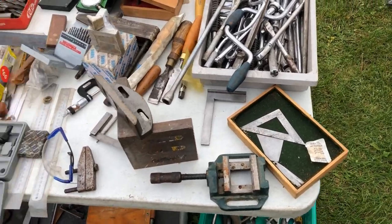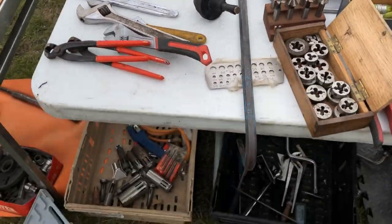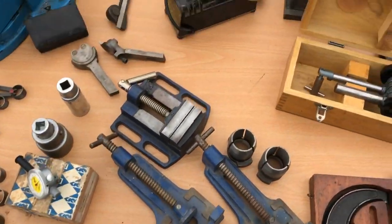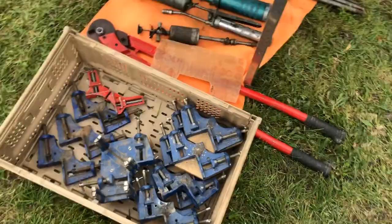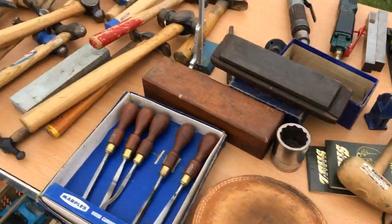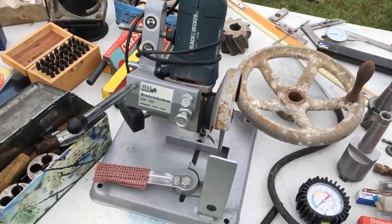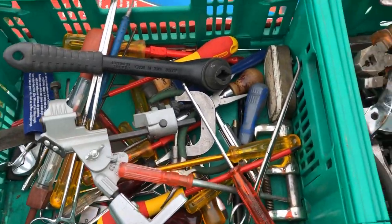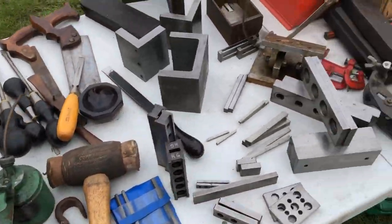This is my mate's stall. I just thought I'd have a quick look. He's gone off for a walk around — this is the chap who I buy bits and bobs off in his warehouse. He's just got some bits and he's already took a thousand pounds this morning, so most of the good stuff — anything Snap-on — is gone. But here are the bits and bobs: a quite nice vice, corner clamps, vices, hammers, all sorts of stuff. That's a fun little thing, isn't it?